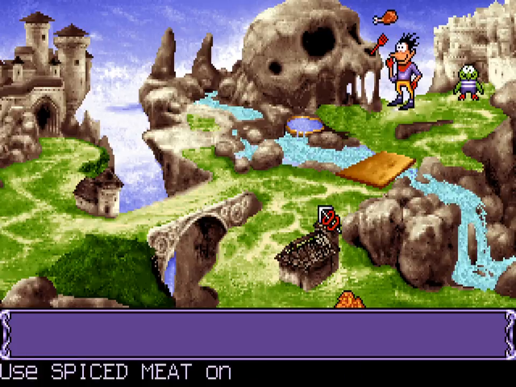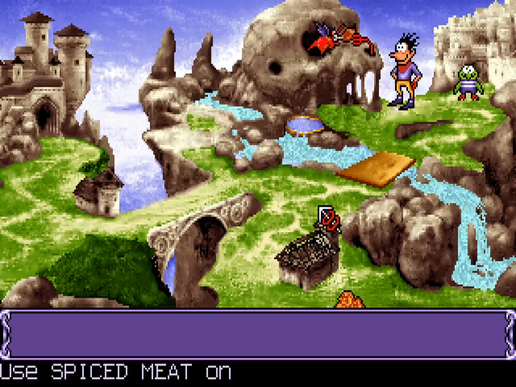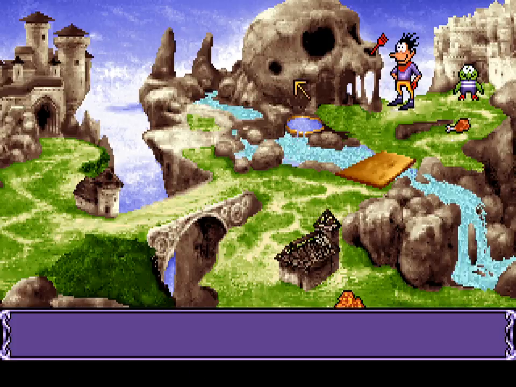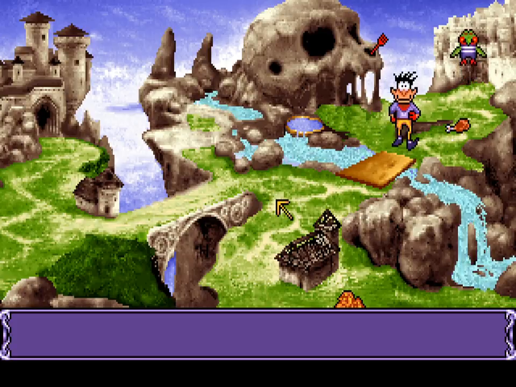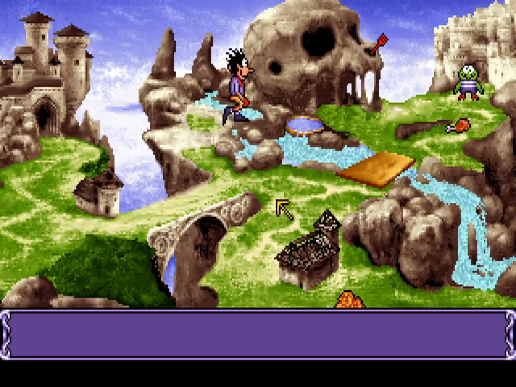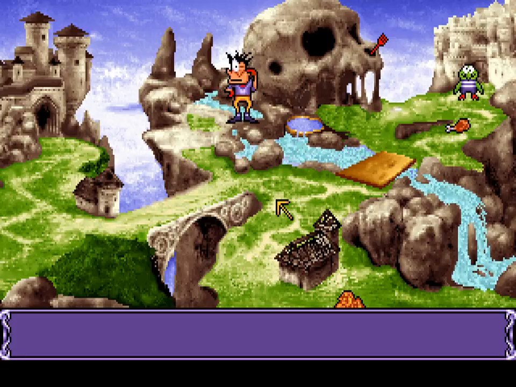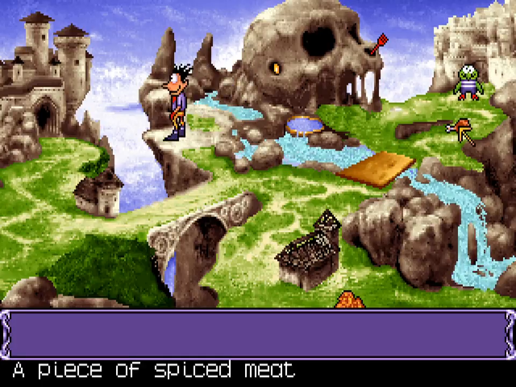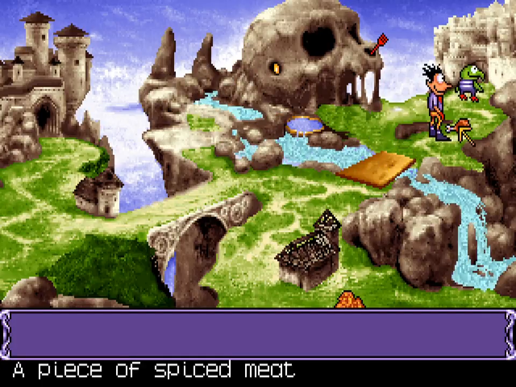So let's go ahead and feed the dragon at last. He'll eat the spicy meat. That's not where the potion is, dragon. Yeah, we're gonna need to block that opening. So let's just stick the coin in it. Now that dragon's only got one source of water to drink from.